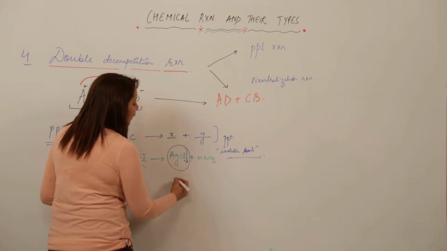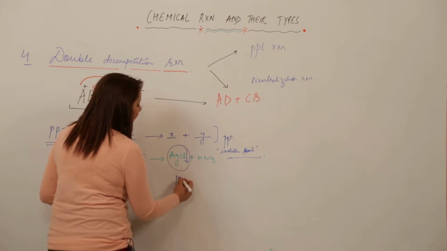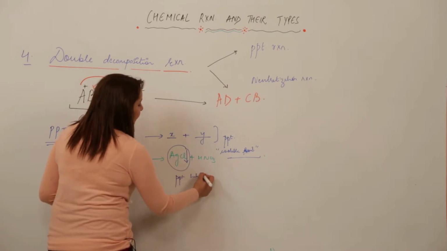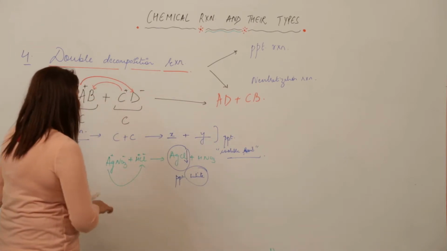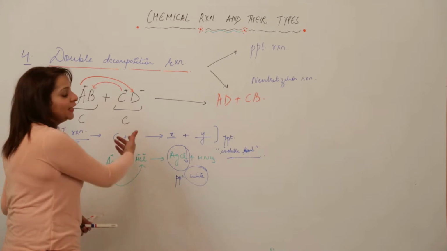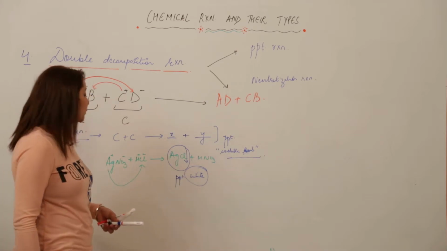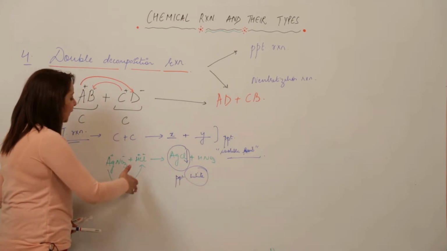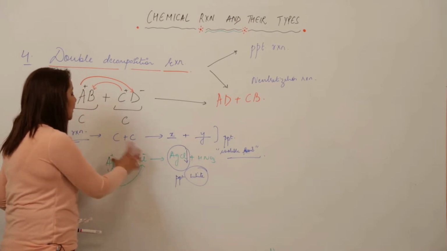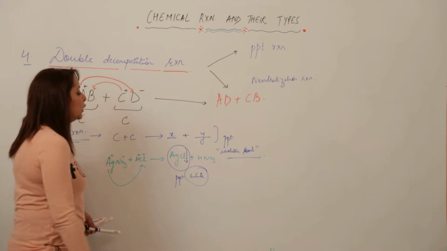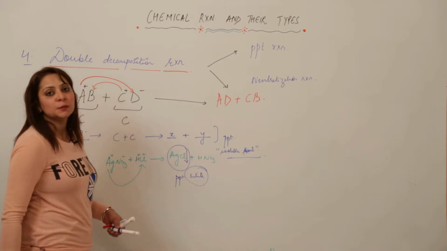So the color of this AgCl precipitate is white. It is a white colored precipitate. You have seen that it is a reaction between two compounds, so obviously it is a criteria for the double displacement reaction. Moreover, you get to see that these two compounds are breaking, getting decomposed, and mutually exchanging their partners.